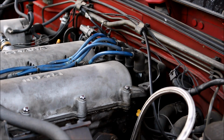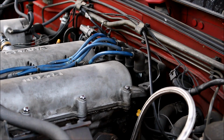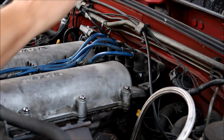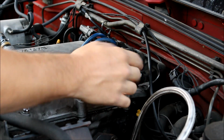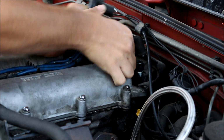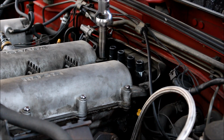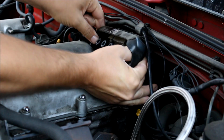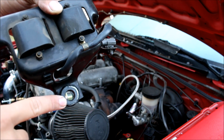Now we get to the most difficult part of the install, which is the rear coolant housing. You gotta start by generating as much room for yourself as possible. First thing I wanna do is remove the ignition coils. You got a 12mm bolt on each side and one 12mm bolt behind the head. This is the hole that the 12mm bolt goes through in the back of the head.